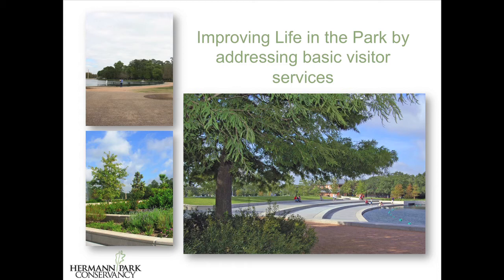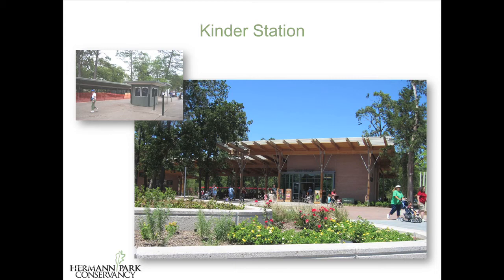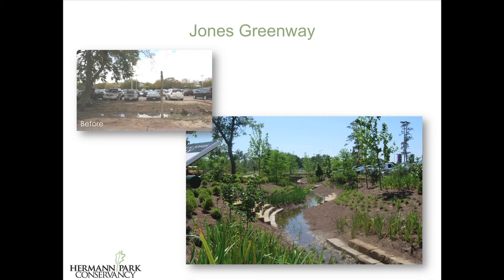The third principle was to improve life in the park by addressing basic visitor services. We still had 30 acres of parking in the very center of the park. Acknowledging that as the main entry experience for most visitors led us to this multi-dimensional project to improve the Lake Plaza. In the upper left, you can see it was just a very vacuous and open, hot space with that fenced edge on the lake. Once again inspired by the reflection pool, we ended up with tilted lawns facing toward the lake, lots of seat walls, lots of shade. The Herman Park Conservancy had taken over the miniature train concession and the pedal boats. The new Kinder train station has a gift shop, restrooms, and we're operating a cafe. Another part of this project was reactivating a silted-in drainage ditch as a vegetated swale that could manage storm water runoff from both the Lake Plaza and the lake.